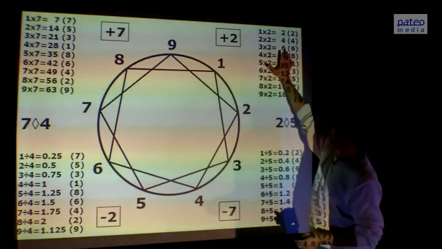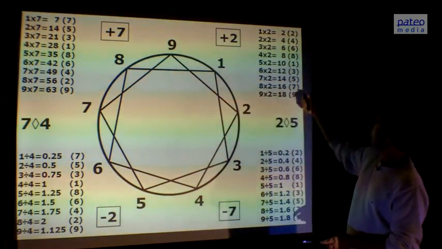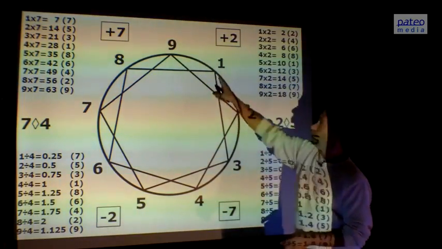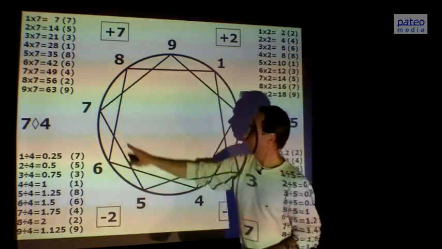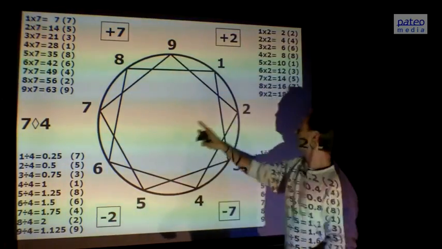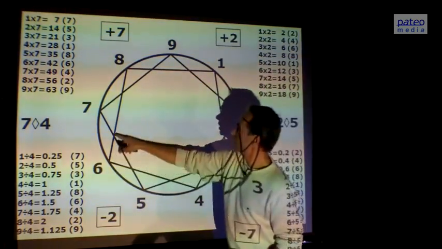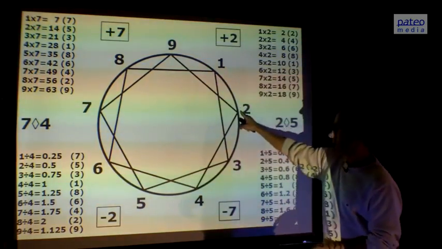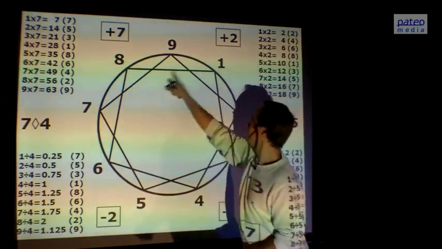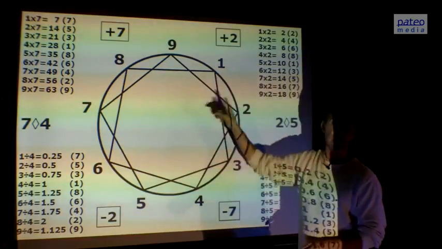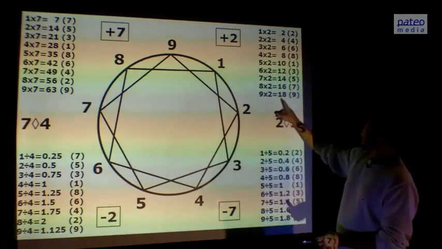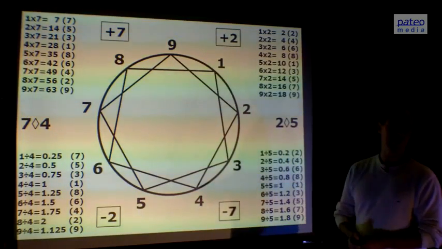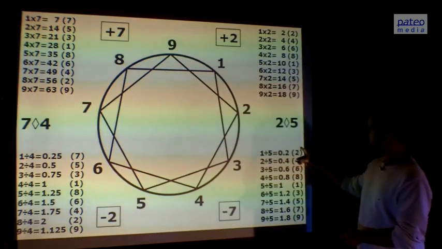This is the multiplication table of 2. And now we see the rhythm 2, 4, 6, 8, 1, 3, 5, 7, 9. 1, 3, 5, 7, 9, 2, 4, 6, 8. And it goes back. I'll start here. 2, 4, 6, 8, and so on. See? Going again clockwise. Here we have the multiplication table of 2, but we have to take the division table of 5 to get the same ordering.